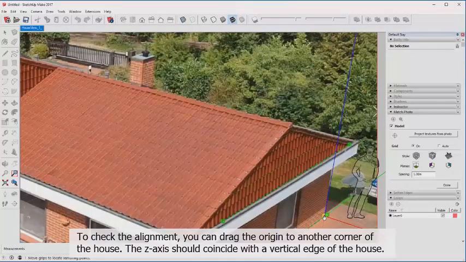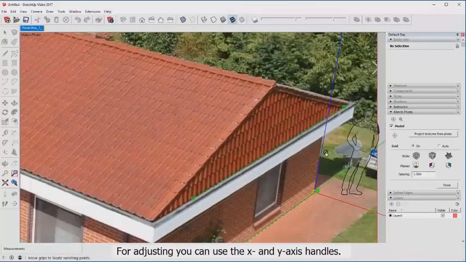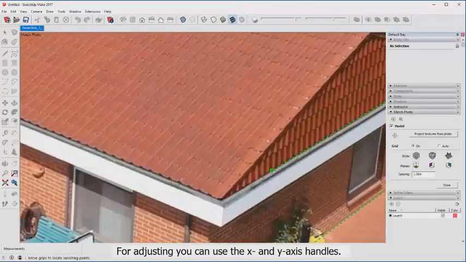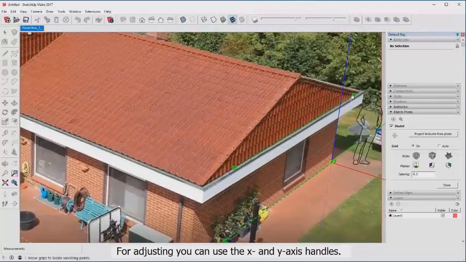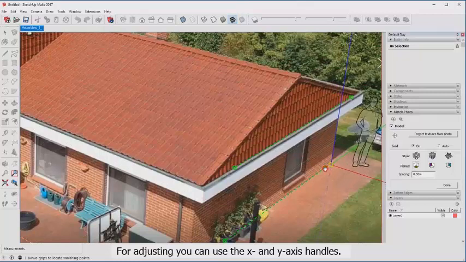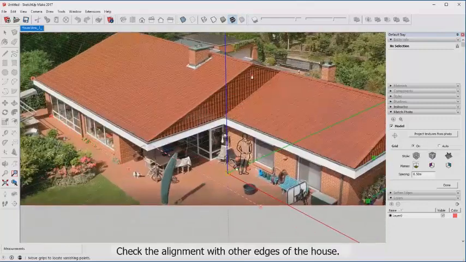For adjusting you can use the x and y-axis handles. Check the alignment with other edges of the house.